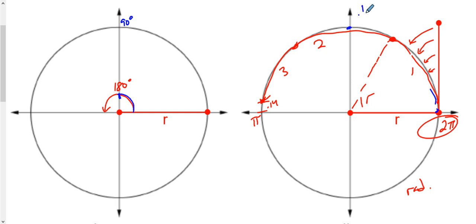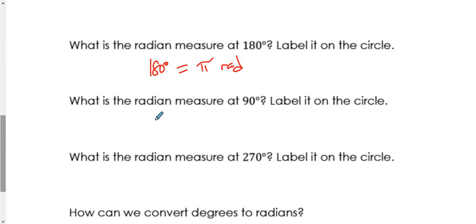There's a few different ways we could write that, like half a pi, but it's actually easier to write it like this. This is pi over 2. All right. So that's how many radians that is from here to here. Anytime you take some number and divide it by 2, you're cutting that number in half. So this is 1/2 of 1 pi. All right. So the radian measure at 90 degrees is pi over 2.